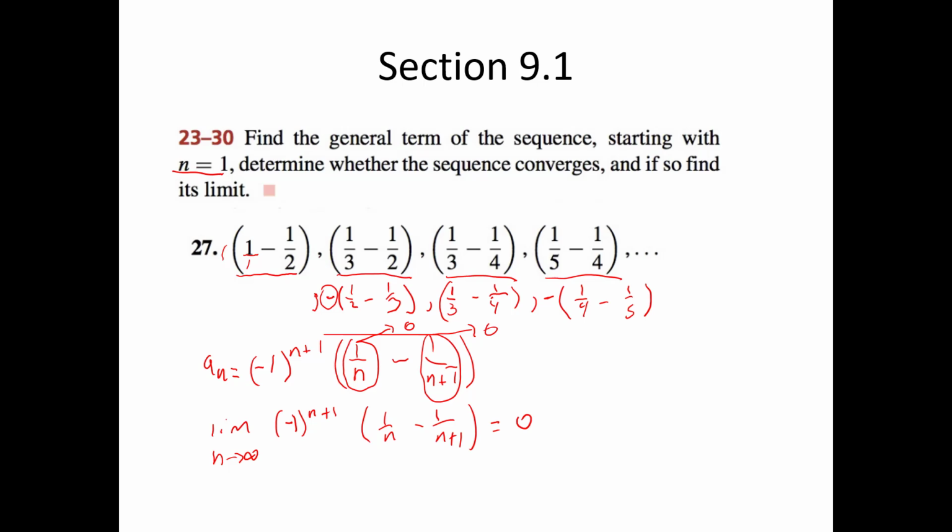Right? And so again, we talked about sequences and series. And we talk about both of them converging, and you can't confuse the two. This is just a sequence. We're just looking at the individual terms. We're not adding them up yet. But that sequence converges because each of those 1 over n and the 1 over n plus 1 goes to 0. And so when we're subtracting them, the whole thing goes to 0. So it converges, and the limit is 0.